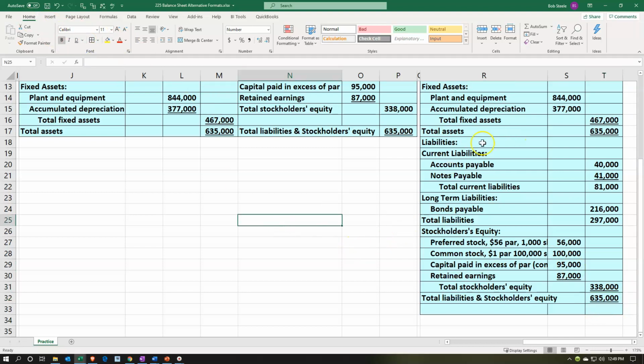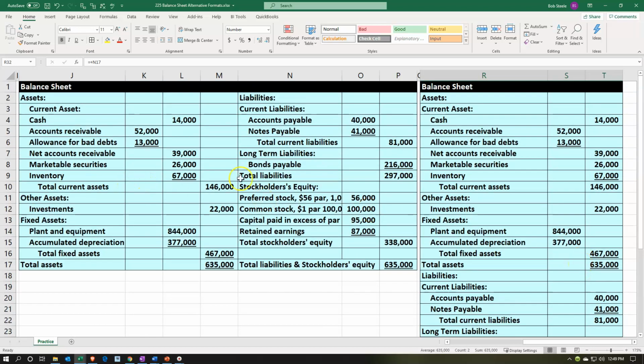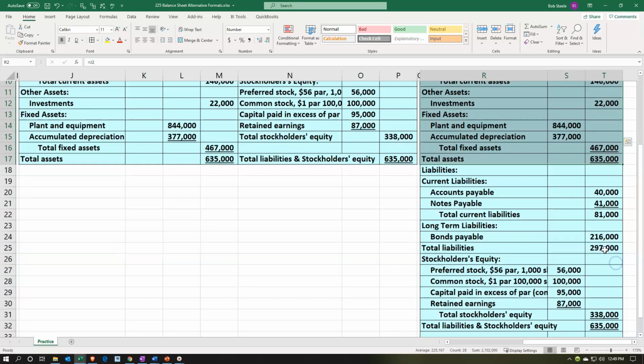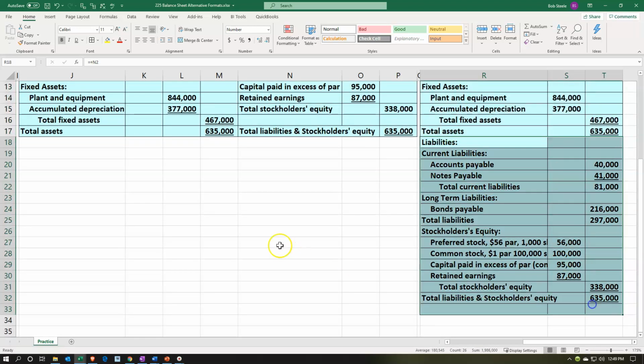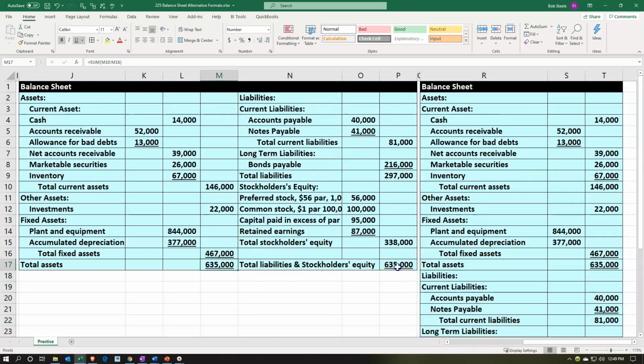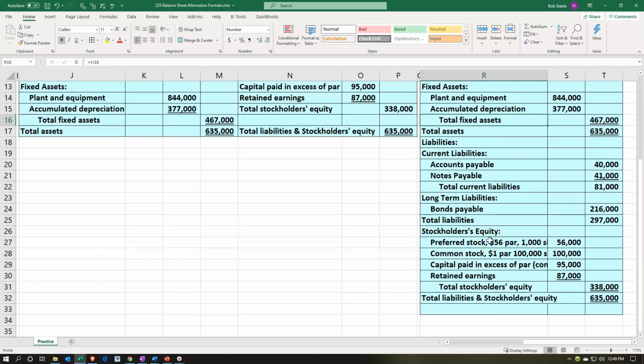So it's a little bit harder to see the total assets equaling the total liabilities in equity, but you can see it's a little bit easier to format in that you don't have this kind of like double column thing. You don't have to line up, in other words, to how long this is to how long this is, so it lines up for these totals to be lined up in that way. So those are common ways to do that. I know I did that quite quickly, but you could practice formatting them in different ways.